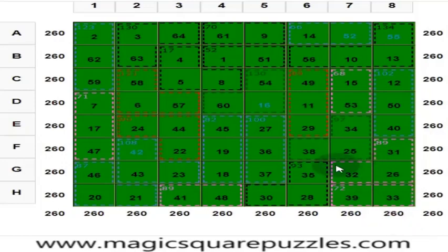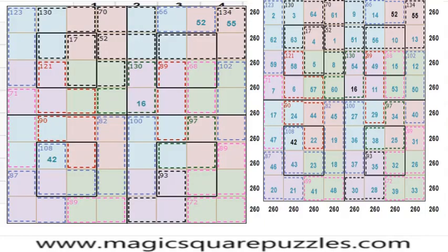So now we have finished one magic square puzzle. To solve this, we took nearly 14 minutes. Within these 14 minutes, we have done hundreds of calculations. That is why if you solve one magic square one day, automatically your mental arithmetic capability will increase. Now you are seeing the screen, both the puzzle and solution side by side. Okay, now check it out yourself.